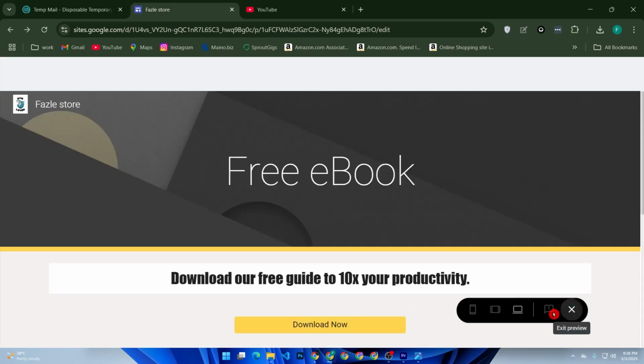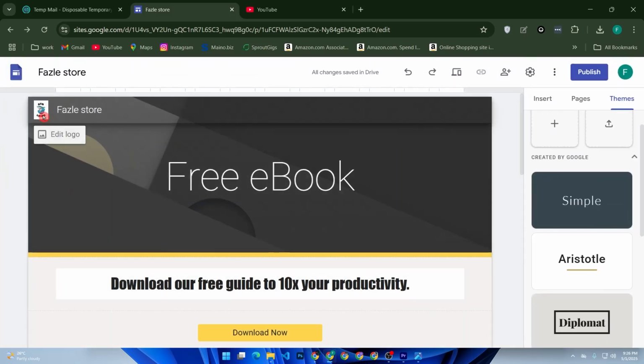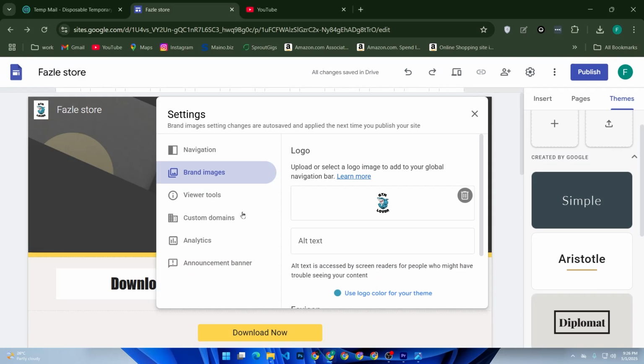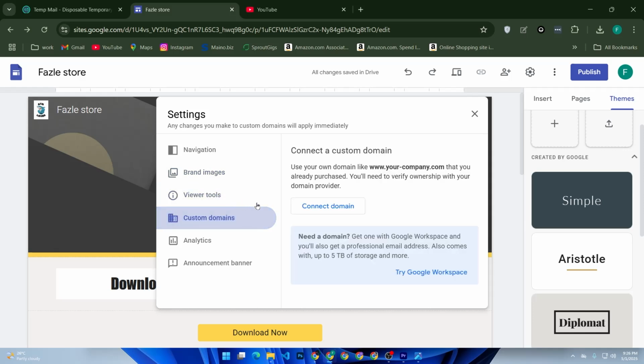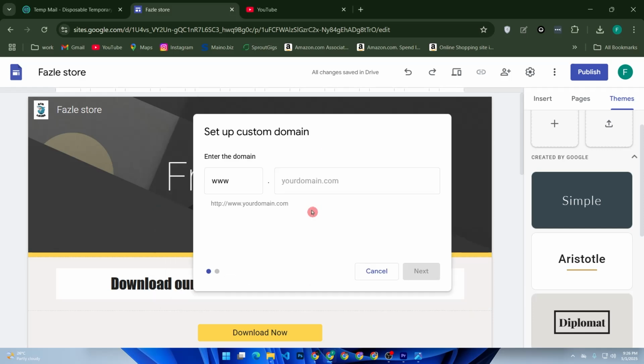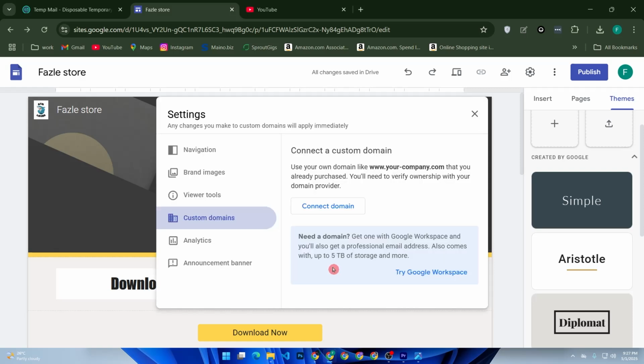Now you can edit the logo size from here, and connect a domain from here. Click custom domain. Now enter your domain name here, then click next and follow the instructions.